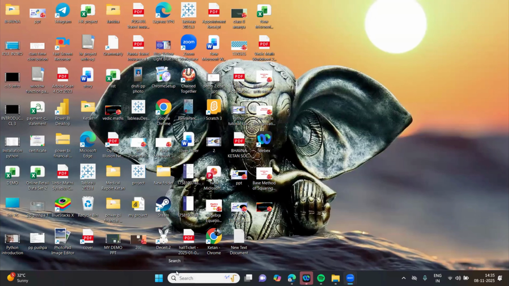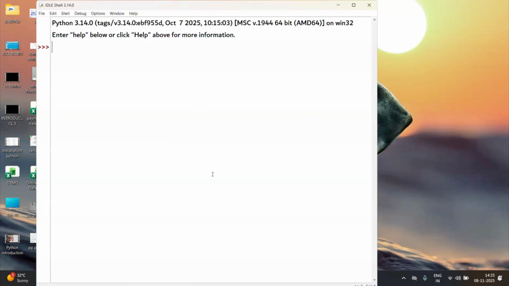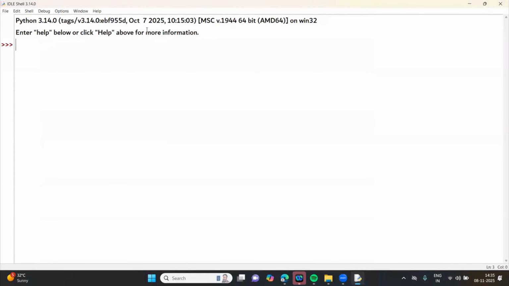Once you install Python in your system, go to the start button. I already installed Python in my system. Here you can see IDLE Python 3.14. It is already installed. Just click on this and you will see the shell has opened. This is known as Python IDLE, where we are going to write our first program. This is also known as the Python shell. With the use of the inbuilt print function, we are going to learn in detail how to use it in different ways in our next segment.